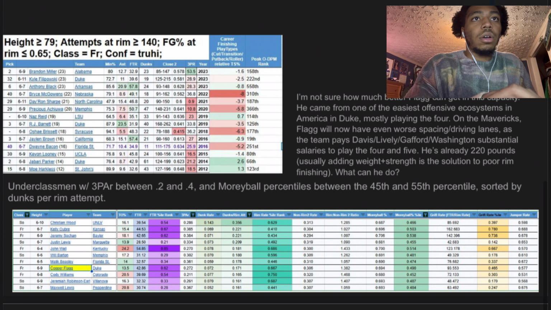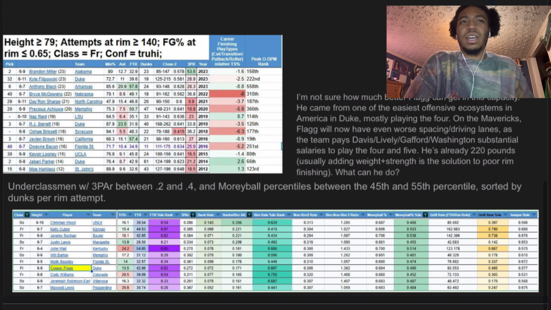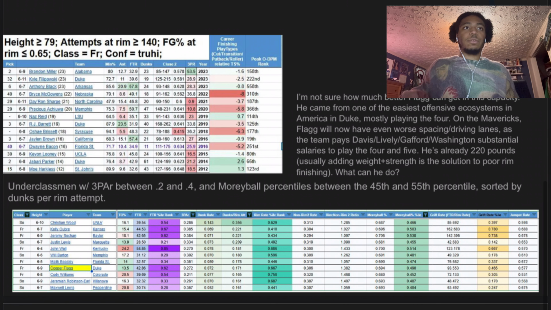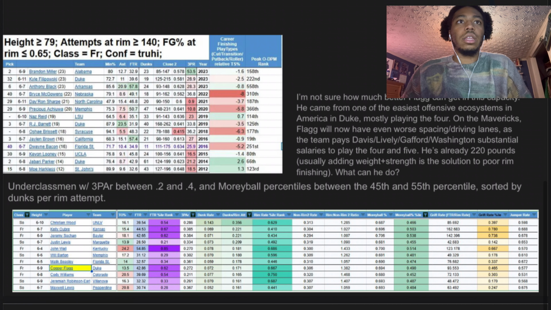Most of them are poor rim finishers in the league. Some of them got to average. Only Jabari Parker, Mo Harkless, and Naz Reid ever reached above average of any substance, and it's really just average. Some of the more important names to mention are Brandon Miller, who is currently negative 1.6% relative true shooting on finishing play types, which are those on cuts, in transition, on putbacks, and also as a pick and roll roller. And this data specifically is from the NBA RAPM website.